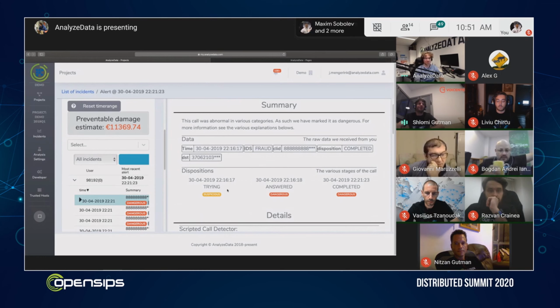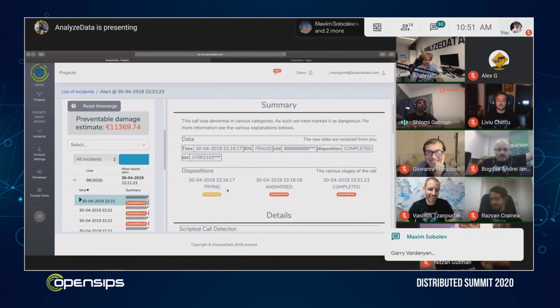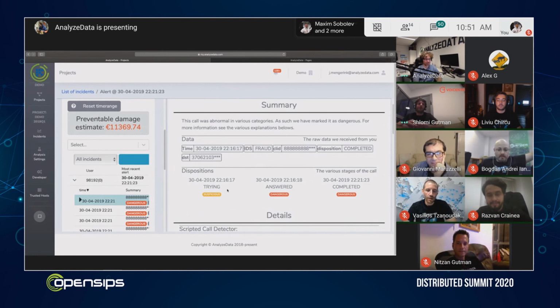Good, good. After Bogdan stole my first one, I will have another one. Would you consider, or are you working on, asynchronous monitoring? So don't delay the call, but if we see that we let a malicious call come in, then end it with the call API that we were all introduced to today. Yes, exactly. As my colleague mentioned, we offer two kinds of integration: one is synchronous and one is asynchronous. The asynchronous one will give you a callback, and then the end user, our customer, handles it. We don't manage the OpenSIPS servers ourselves, our customers do.